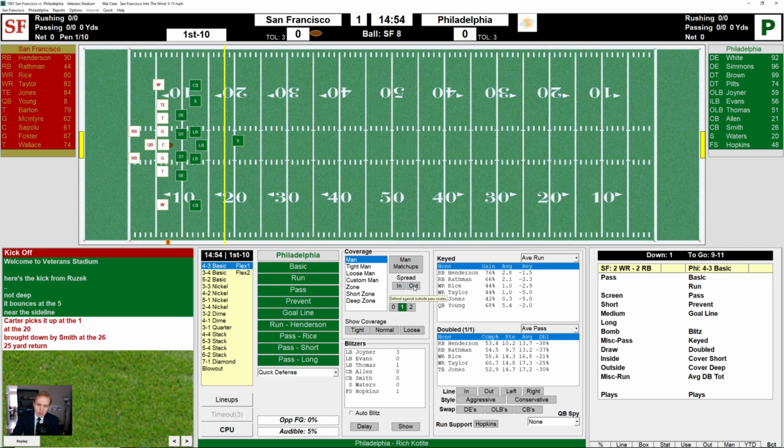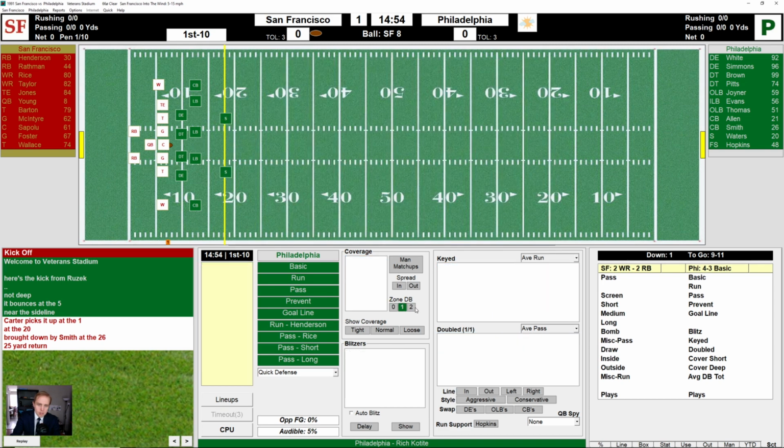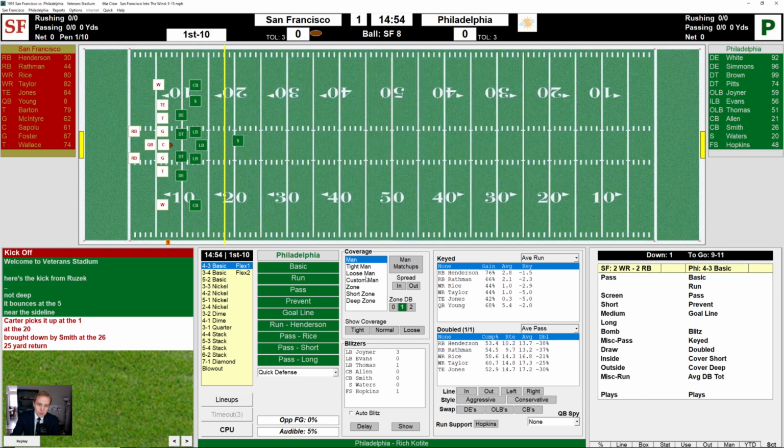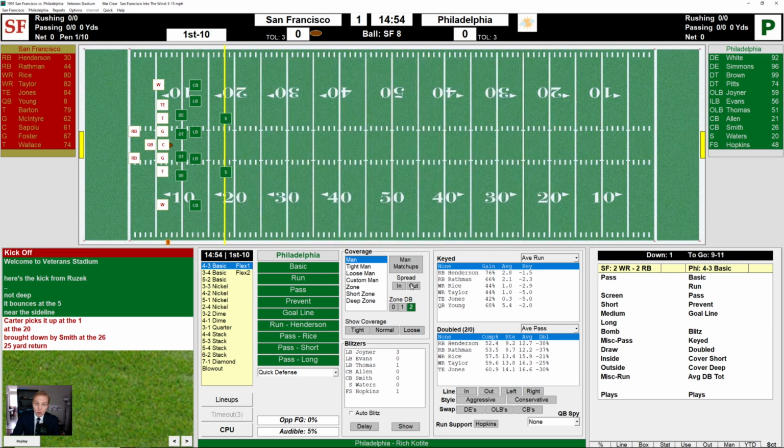There's a little bit of a spread here too. You can spread the defense in. You can spread it out if you think they're going to go inside or outside, and you click it again to turn it off. Zone defensive backs is something that you can turn on. This will bring up your man coverage preferences where you can set up exactly how you want to set up the zone, and it will tell you the defensive backs that you have in zone. Now, of course, that's only going to be an option if you are in man coverage, right? And what often is called cover two is having two of those defensive backs back, right? You can also go into zone, and look, that disappears because everybody's playing in the zone.